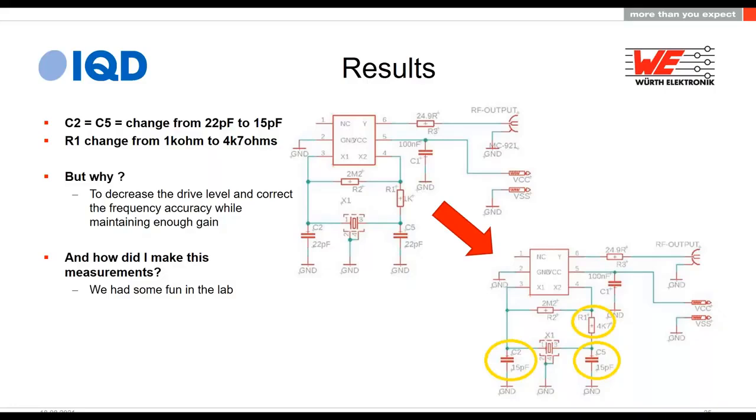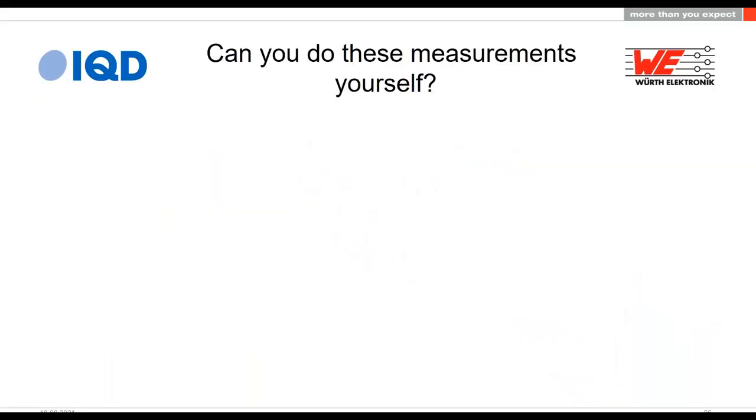Well, we had a bit of fun in the lab. We used some tools, we used some probes. It was good fun. And I promised you that I would show you how you can do that at home. So you're quite right. Some of the instruments and some of the probes that I've got are quite expensive and they're quite specialist to crystals. So I spent a bit of time thinking, how would I do that if I didn't work in a lab that specialized in measuring crystals? So here we go. Here's some attempts.